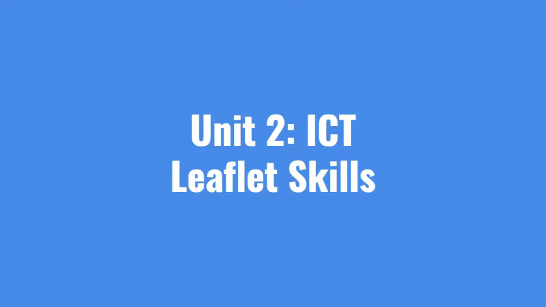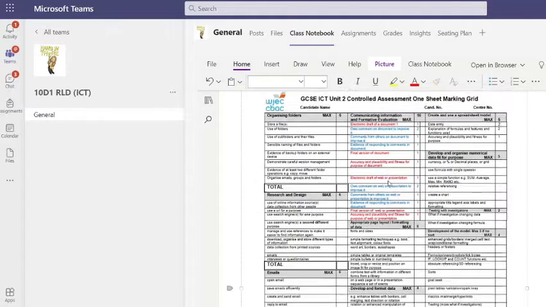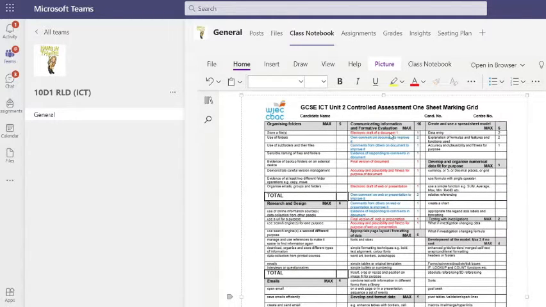Okay, so this last presentation is for the leaflet. We've gone through the leaflet marks here. You've got your first draft. You get 2 marks for giving yourself feedback on your first draft, and 1 mark for comments from others, which you'd get by emailing somebody your first draft. And then the last one is for actually using all this feedback and making improvements to make the final document.